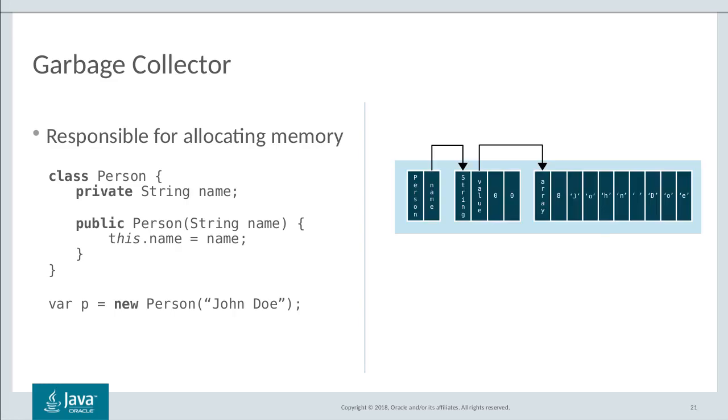Well, the JVM will allocate memory, and it could look something like the following. We get some memory for the Person object. You can see the field name there with a pointer to a String object. The String object has in turn a pointer to the actual character array for the characters making up the string. And if we look at the character array, we see the length field is 8 there, and we also see the individual characters making up the string. This memory area, where the GC allocates memory, is commonly referred to as the heap.